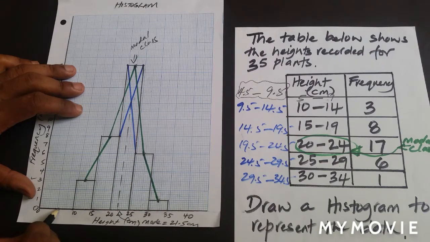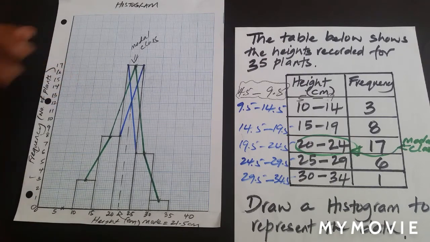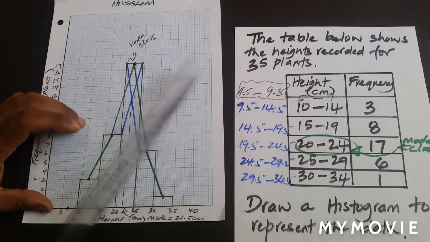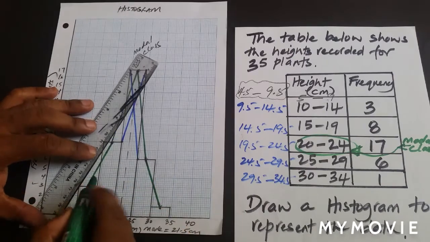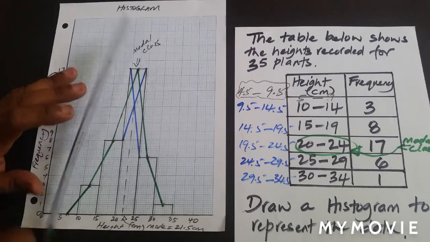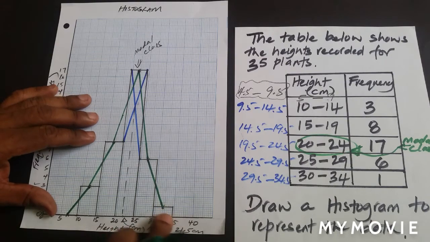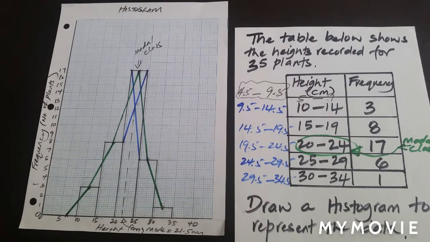So again we go 1, 2, 2.5. So right here is where this line will touch the horizontal axis. So I'm just going to take this ruler and connect it to the horizontal axis here. So I'm almost finished now. I just need to find a way to get this to touch on this side. So I have to generate another imaginary class over here now. So how am I going to do that?